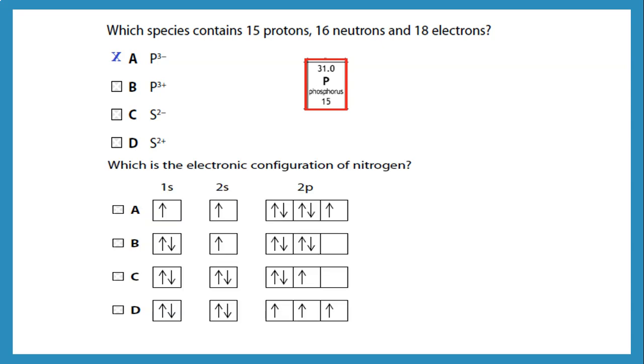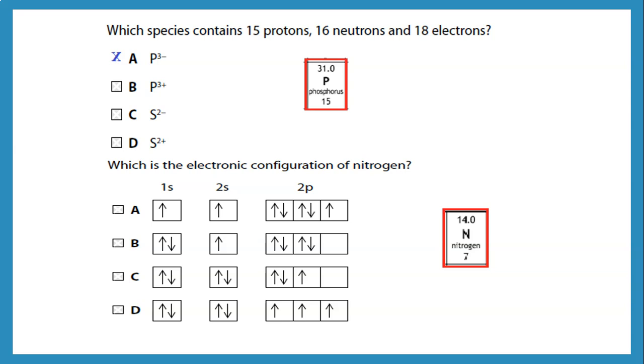What is the electron configuration of nitrogen? Again, to look at the electron configuration of nitrogen, we said we look at the periodic table. Nitrogen has atomic number 7. So you're distributing 7 electrons. We said, how do we distribute electrons? You need to fill the 1s first, and then go on to the 2s, and then go on to the 2p. And when we go to the 2p, the 2p has 3 orbitals of the same energy. You need to put 1, 1, 1 into each orbital before you start pairing.